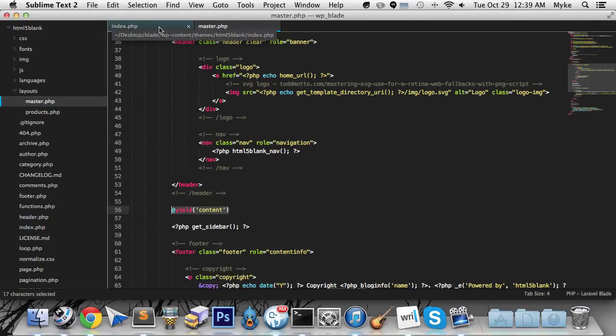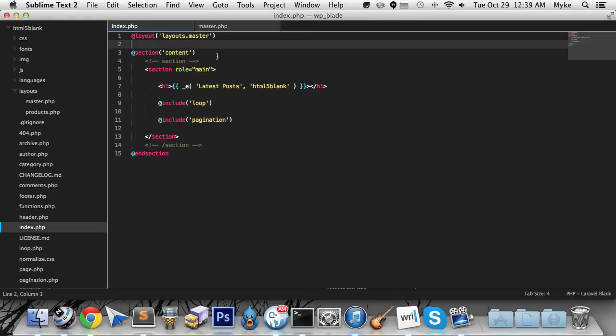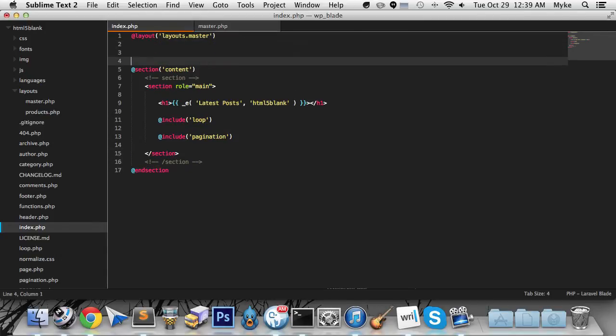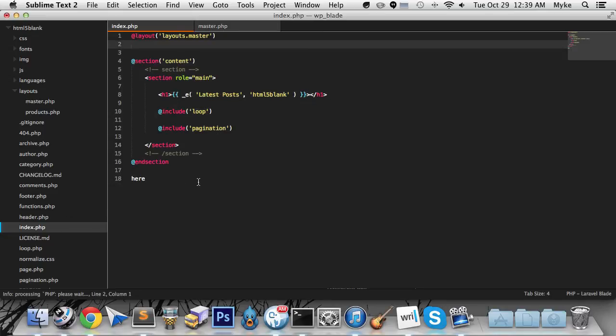What is the difference between doing that versus setting my WP header up here and WP footer down here and, optionally, the sidebar, and then putting everything in between that? Well, the difference is you have a lot more control over it now. Before, when you were loading everything here and here, what you had control over was everything in between. But now you have a lot more functionality over this, so you can do things like this.